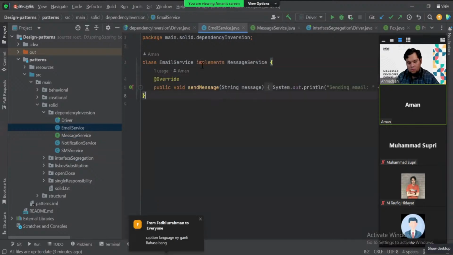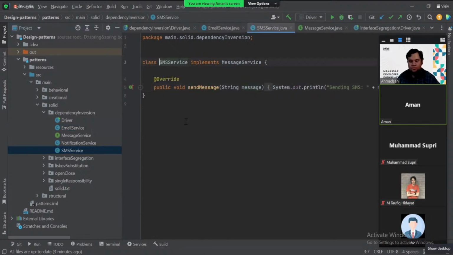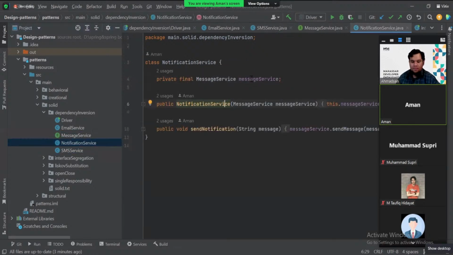The email service implements this message service interface and its send message method, which is sending out the email. Another one is the SMS service, which would also align with this send method, sending out the SMS.